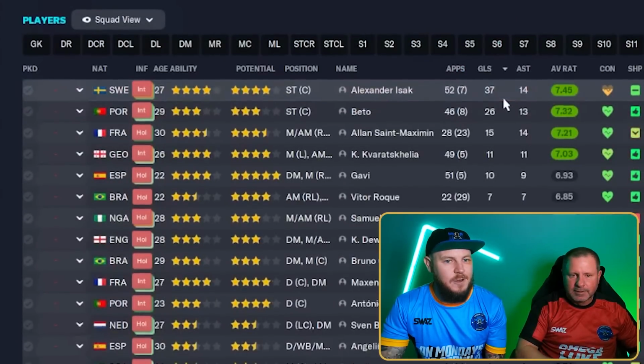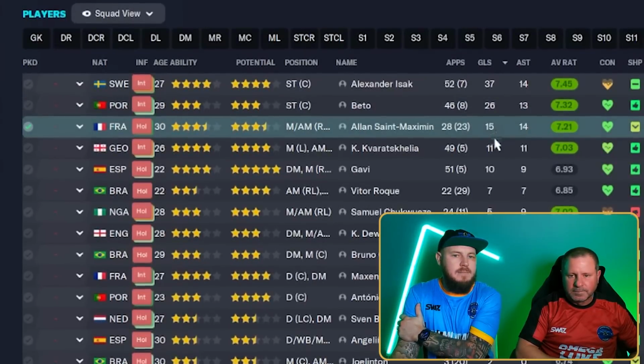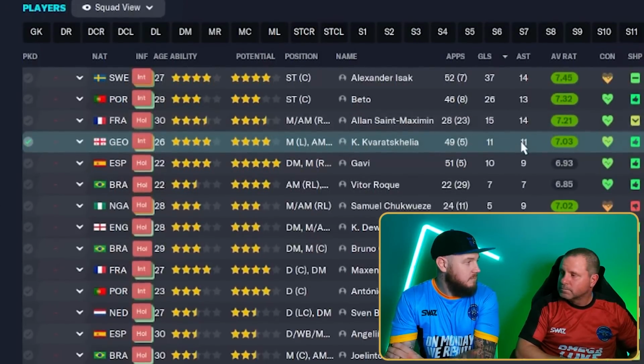Get in. 37 goals from Isak, but Beto got arguably the most important goals that we have seen anyway from the finals. 26 from there. St. Maximin got 15. Kvaratskhelia got 11 and 11. So St. Maximin played a lot less, but he got more goals and assists, which is interesting.